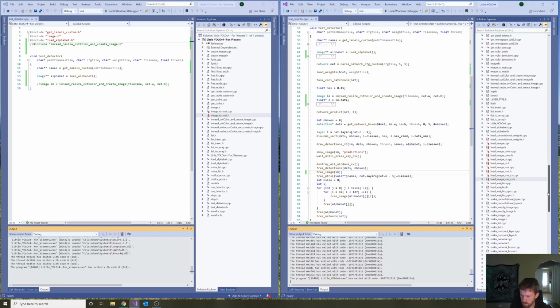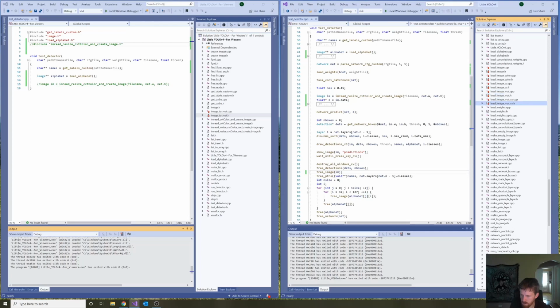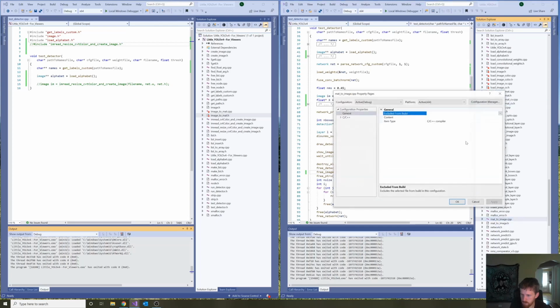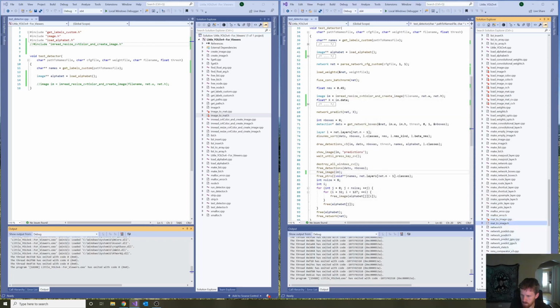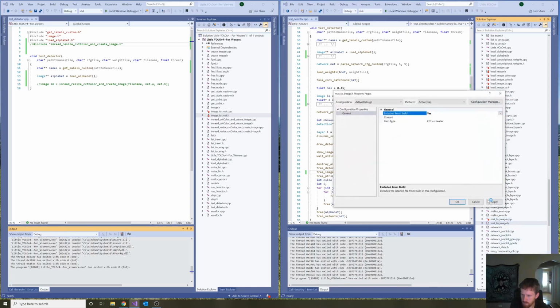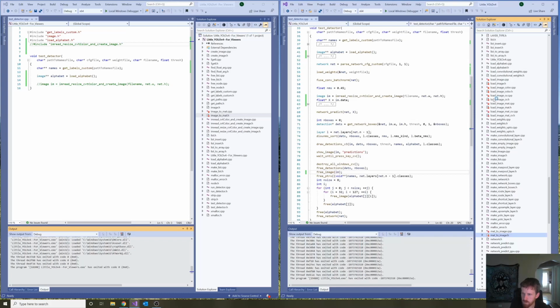Then we can comment out mat2 image. So there's a lot of image processing methods we don't need. I'm just going to scan my list of methods to see if there's any others I might have missed.